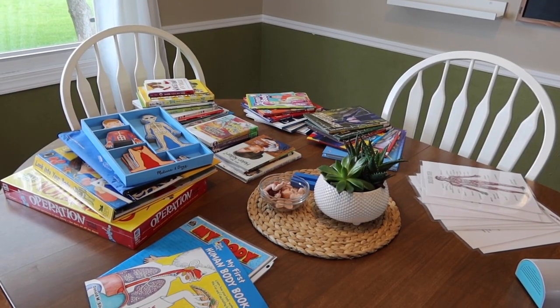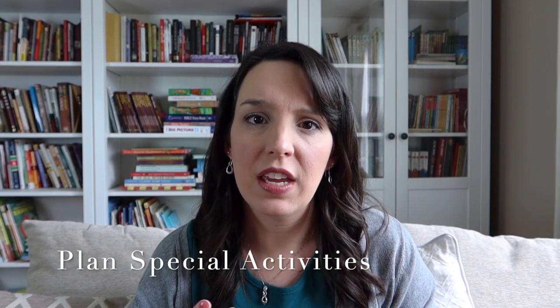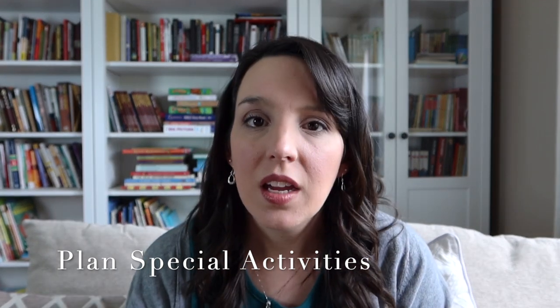Normally picking out books and checking all of the supplies we have on hand takes me about an hour or so. As I accumulate things and find things around the house, I just keep piling them up on our school table. The next thing I do — and it's probably my favorite part of this entire process — is sit down and decide upon a few extra fun things that we're going to do inside our homeschool. This is when I look at other YouTube channels and Pinterest to gather ideas and get inspiration for fun things we can do at home. We try to make Fridays a fun day every week, and I try to plan some sort of special activity, outing, snack, maybe a DVD or documentary — just something fun on top of our school day that pairs with what we're studying.